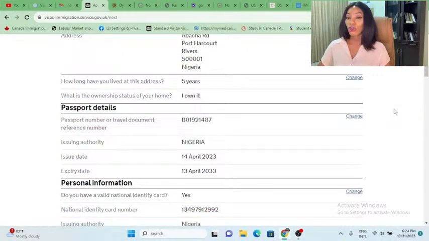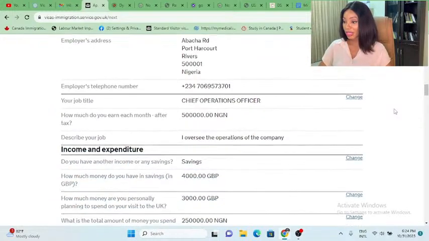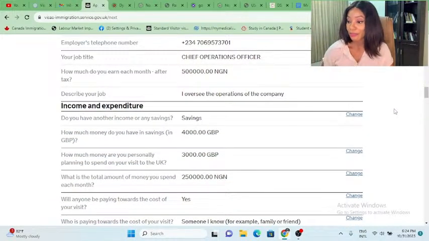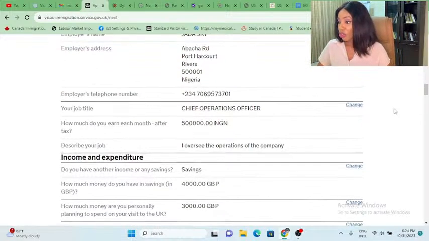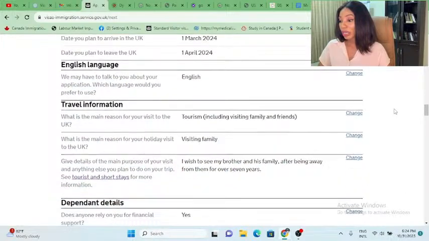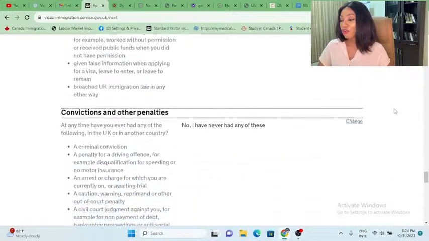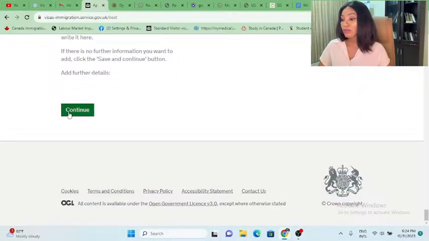All right. So basically, this has to do with everything you inserted, everything you wrote. They brought everything out, the history of everything that we've typed in so far. So if there's anything you want to change, now is the time to change it before we move forward. So yeah, let's just move forward. If there's anything that you forgot to add or you were supposed to write, this is the time to actually put it in.